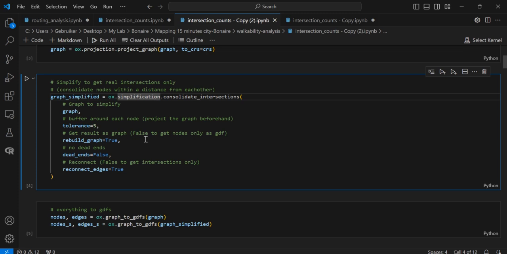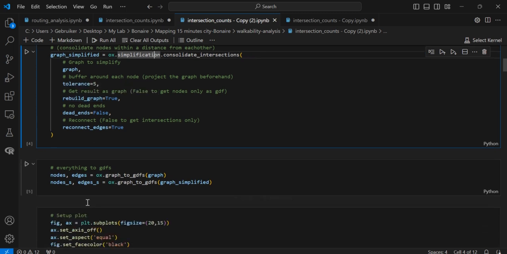So if you have nodes within 5 units that are close to each other, it's just going to merge them. We will also set rebuild_graph to true, which basically helps us simplify the nodes as a geodataframe.